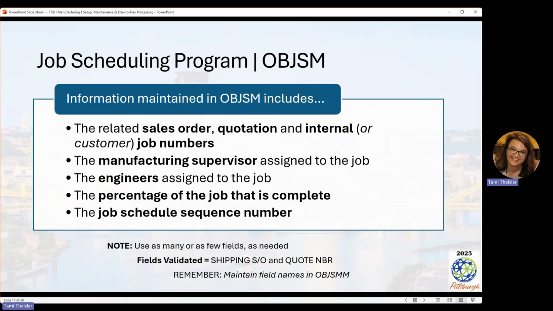The fields that are validated are the shipping sales order and the quote number. And again, remember, you can maintain these field names in OBJSM-M if you find there's something you really want to track that's not currently there.